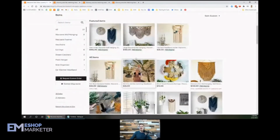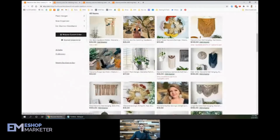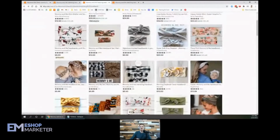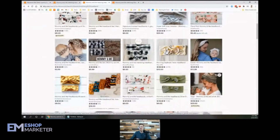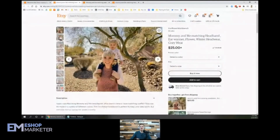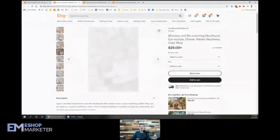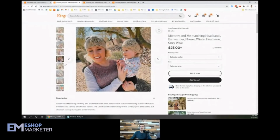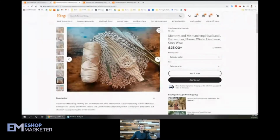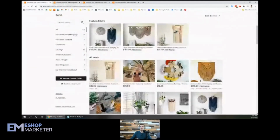So as your thumbnail photo, it's so tiny. When I'm looking through the search results, it's going to be very easy for that one to just get missed. These ones right here, they're so much closer, so I can see it really easily. I can see both the woman and the baby wearing the headbands there. So I'd recommend for your first photo, use one that's a little bit closer up, that shows you off a lot more closely. This one's better because you guys are a lot closer. That one's a good one too. However, on this one, I don't really like that background because it distracts from the item itself. But all in all, let's check out one of these other ones here.